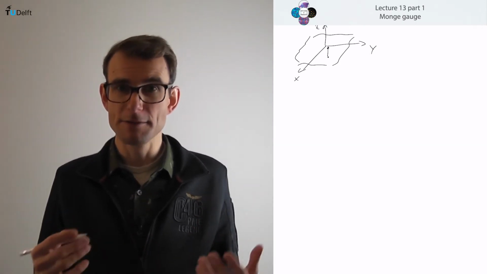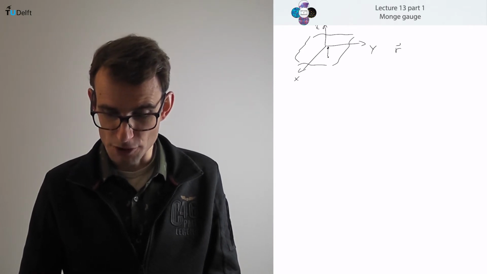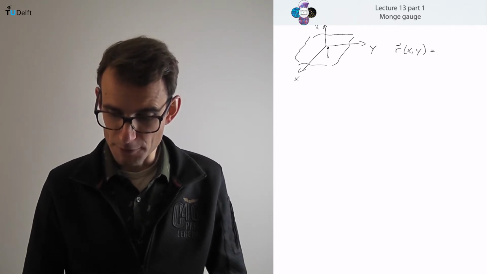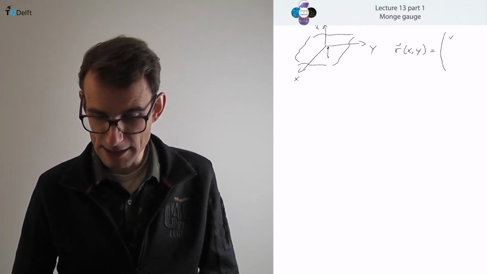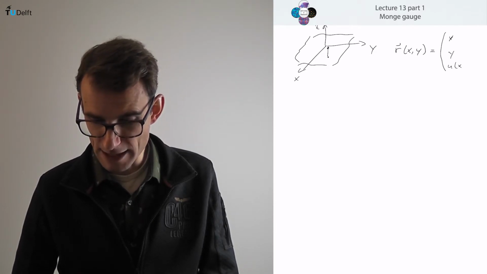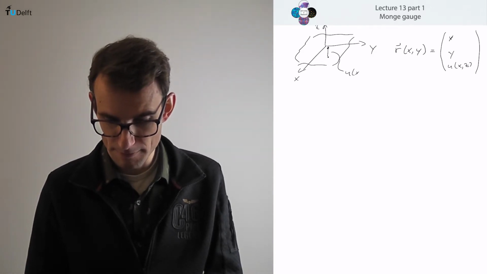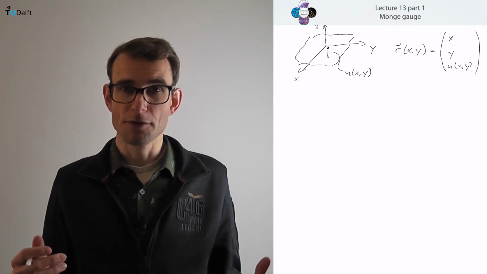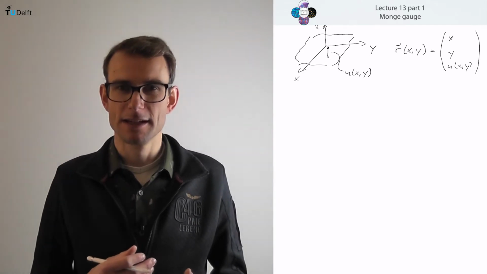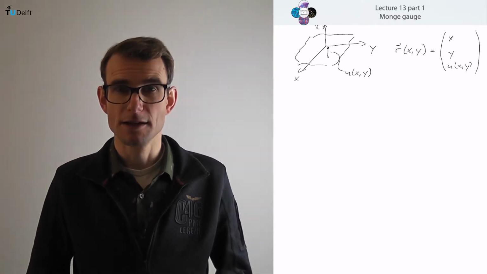So then the embedding with the vector R that gives me every point on the membrane will be a function of parameters which are now simply X and Y. And these will be, well, in the X direction, I'm at X. In the Y direction, I'm at Y, and in the Z direction, I'm at U of X and Y, where U is then this height function. All right, so I have a position vector, and from this position vector, as we did in an abstract sense in the previous lecture, we can calculate all the properties. In particular, we can calculate the curvature.